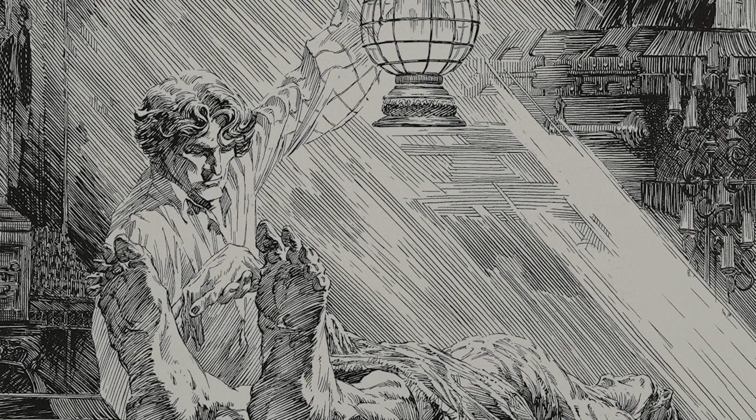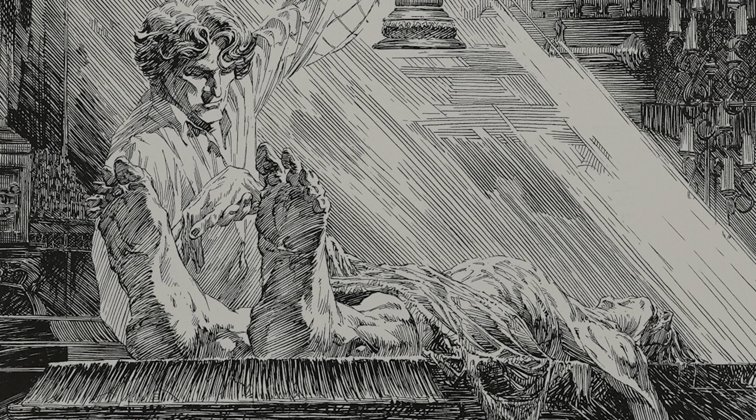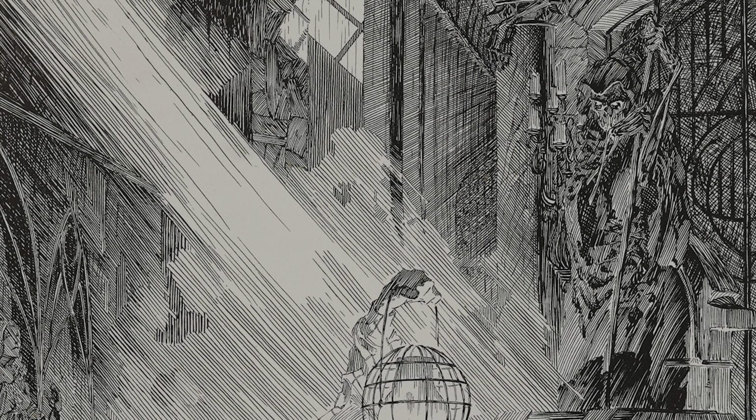Wrightson's compositional restraint echoes Victor's perfectly. All we get of the corpse's identity is a close-up look at the pair of feet, heavy at the heel, while most of the page is given over to background and atmosphere. Light really does a lot of the storytelling here.